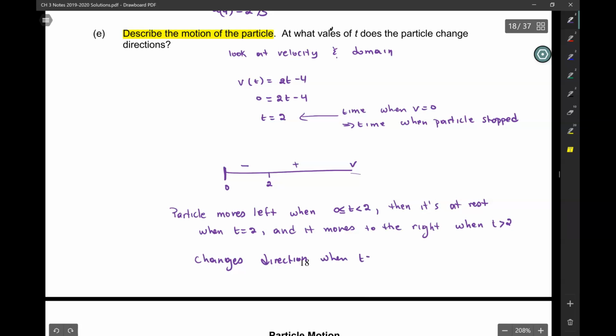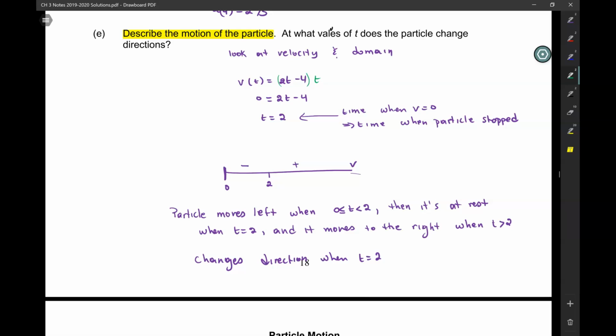Now, let me say one thing before I forget. Sometimes, suppose this was 2t minus 4, parentheses t, right? Suppose, I'm just going to write it for a second and then erase it. Suppose it was like this. When else would it be 0? When t equals 0, right? That means in that situation, when the velocity is 0 here and here, I cannot close this at 0. Because technically it stopped at 0 in that case. So watch out for that question.